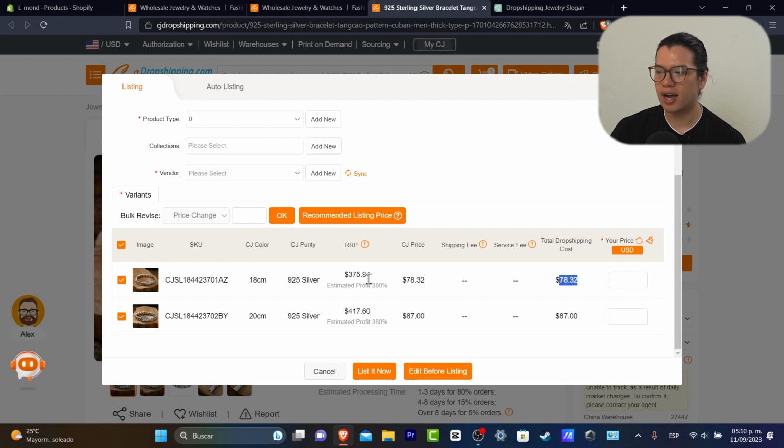Of course, here you have the estimated profit, the CJ price. There's no shipping fee and no service fee. So if you don't know how to charge for a product, you can always go for the recommended listing price, and it should show the amount of money. And here, this is the amount of money you can be earning at the end of the day. So go here and hit list it now.